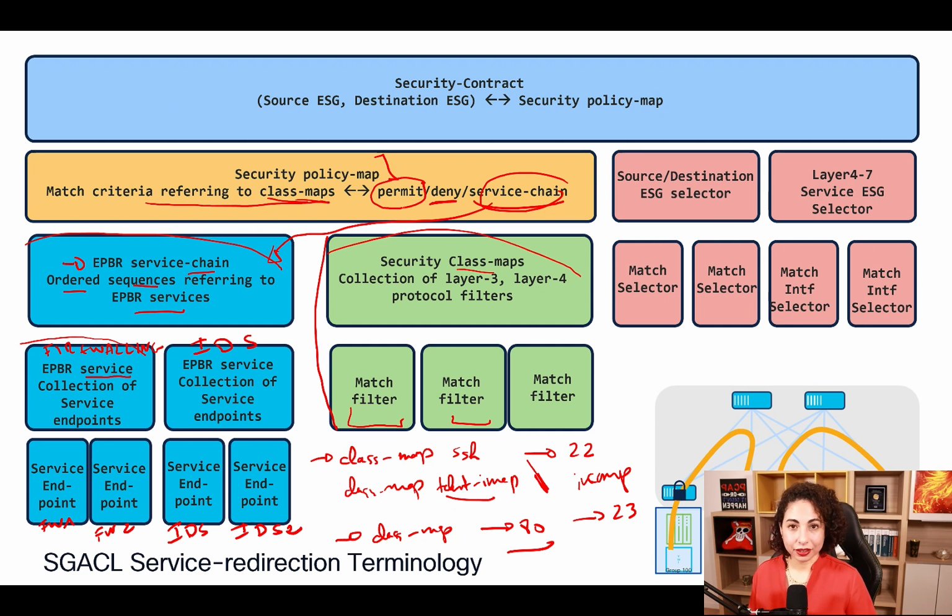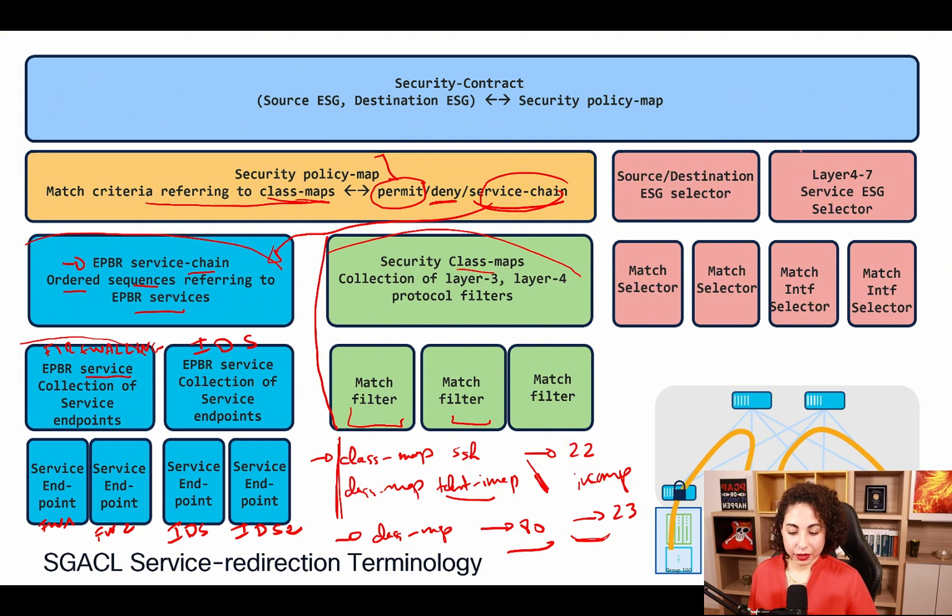But again, even here, we are not referring explicitly to any source or destination. We are still referring to this filtering and specifying an action: permit, deny, or redirect to our service chain. But it's still applying on traffic patterns. So it means that we need to go through further steps to define the sources and destinations. And this is what we are actually going to do with this column, the pink one.